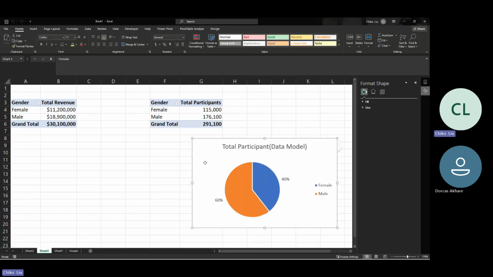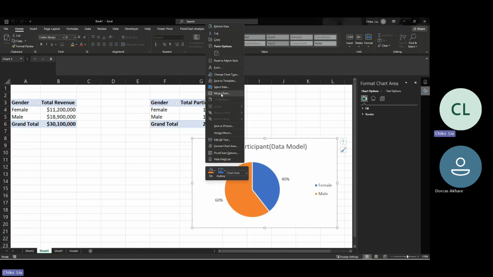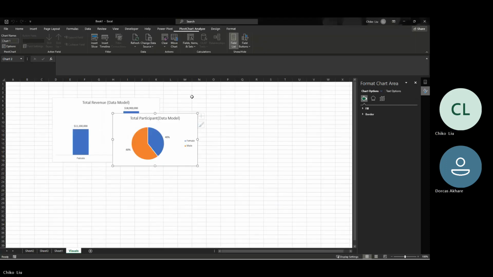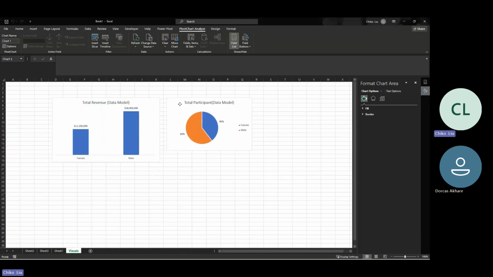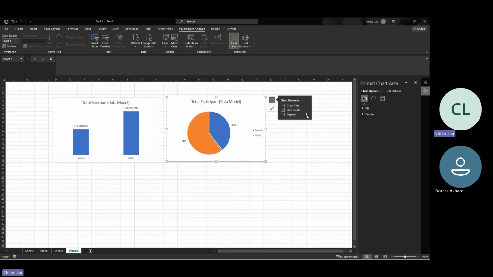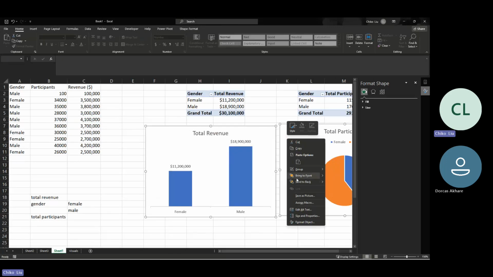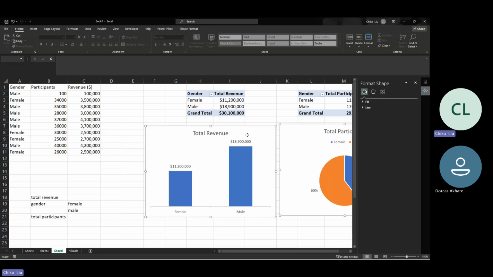I'll do the same thing for this, and there's a reason why this is important. Maybe I'll put my legend at the top. Oh, I can't move them. Interesting. I can only move one at a time.